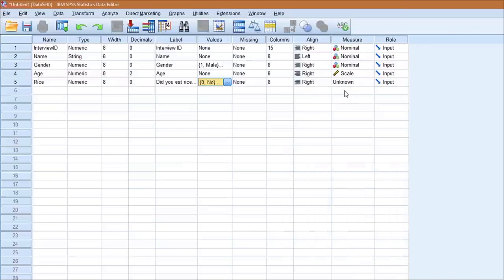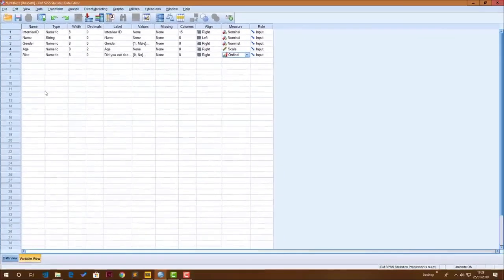So we have a debate here on the measurement level. Is this a scale variable, or sorry, is this an ordinal variable or nominal? It cannot be scale because obviously you're talking about no and yes, which are words. But is it ordinal? Can we say that yes is more than no? Yes, it is. Or is it nominal? So for this variable, I'm just going to put it at ordinal. Once you do that, it means we have defined all the variables.